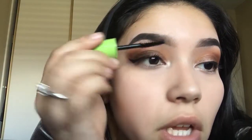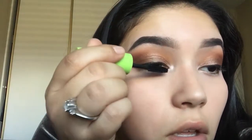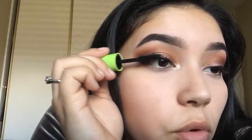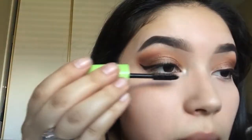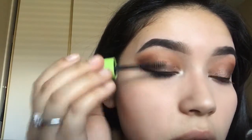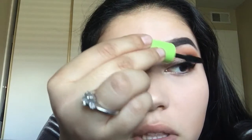So what I do is I apply mascara right after curling my lashes, and I wait for them to dry, curl them again, and then use my eyebrow tool, the double-sided eyebrow tool, because my eyebrow tool comes with this. It's like this little thing. I know it's gross. It has mascara in it, but that's what I use to separate all the clumps that I have in my mascara, because I've always had problems with that. With mascara clumping, it doesn't even matter how expensive it is. I always have clumps. So I just like to use that to separate them and take them out.